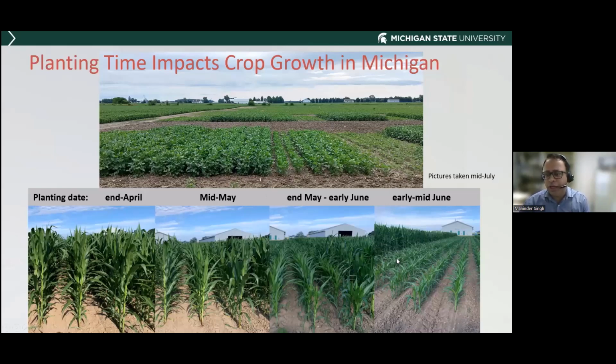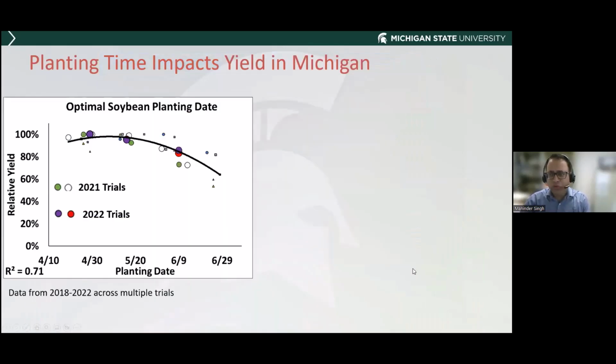Towards end of May, early June, we can see that it's still not intercepting all of the sunlight. Again, we now have a lot of data showing that the planting date does impact yield in Michigan. If you go down in Iowa, it might be a little different, because our growing season is different compared to what they have over there. We are relatively more northern compared to most other production areas.